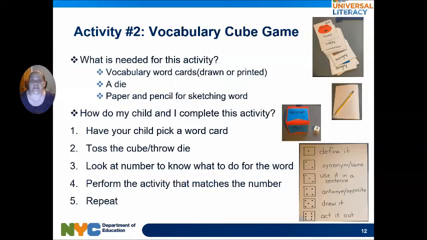In the following video clips, I will explain how to make this game and how it is played. Before I begin the first video, though, I don't want you to worry about where to come up with the words to use for this game. I do mention a couple of ideas in the video, but also in the resource section of this presentation, I share with you a starting point for finding some words.